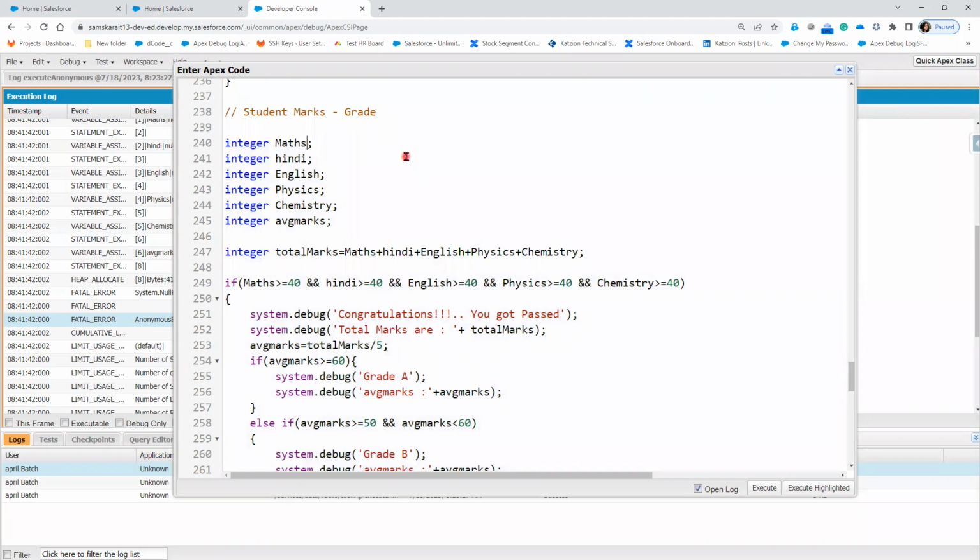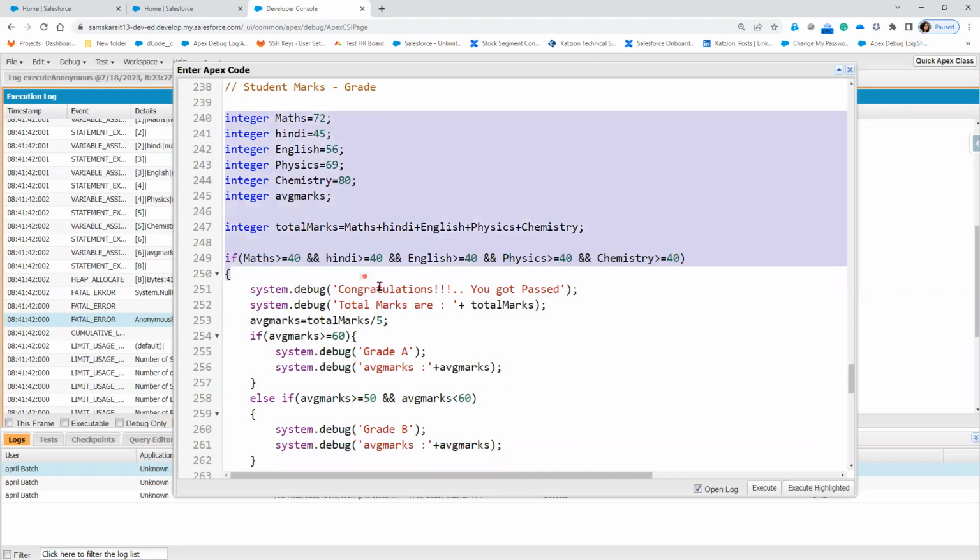Let's say maths equal to 72, Hindi equal to 45, English equal to 56, physics equal to 69, and chemistry equal to 80, and that's it. Average marks, we are going to get. Now let me execute this.